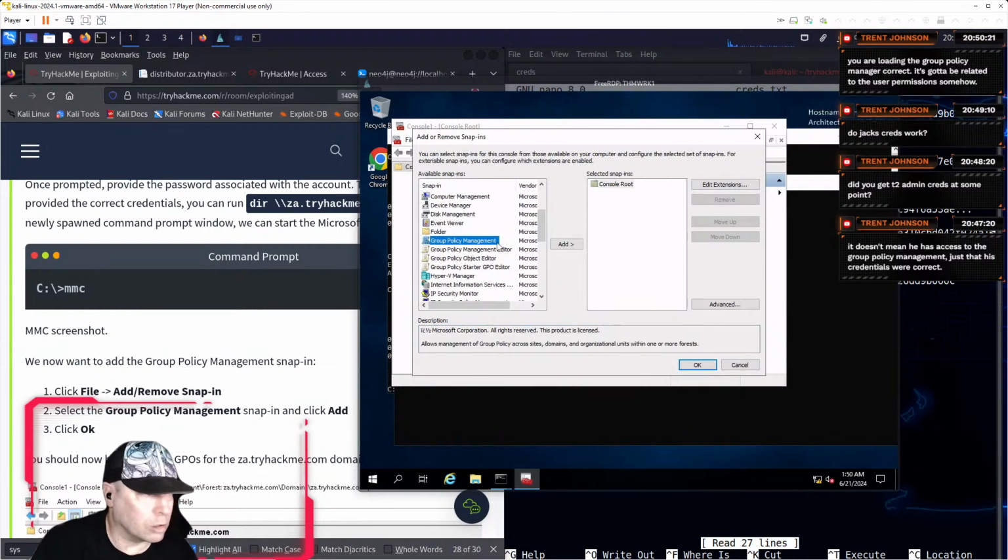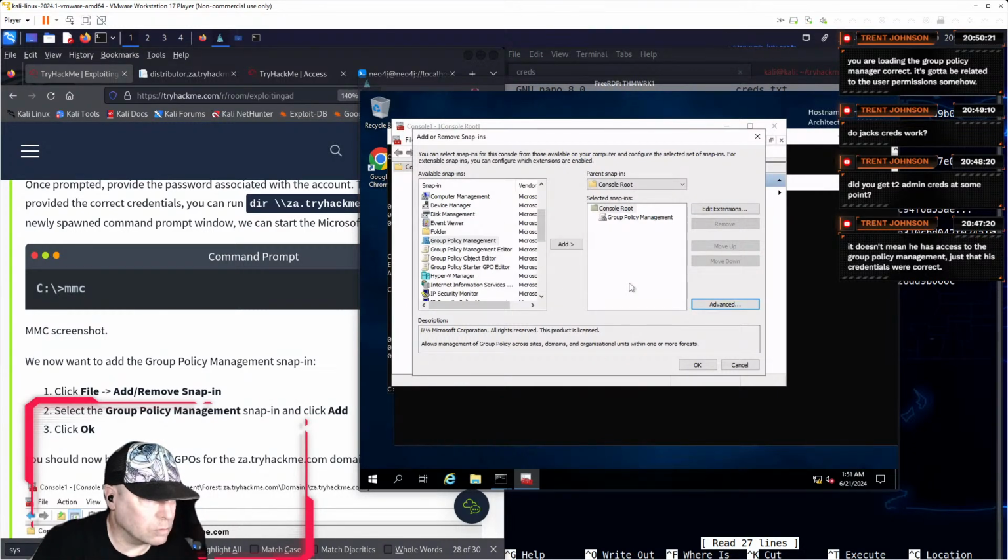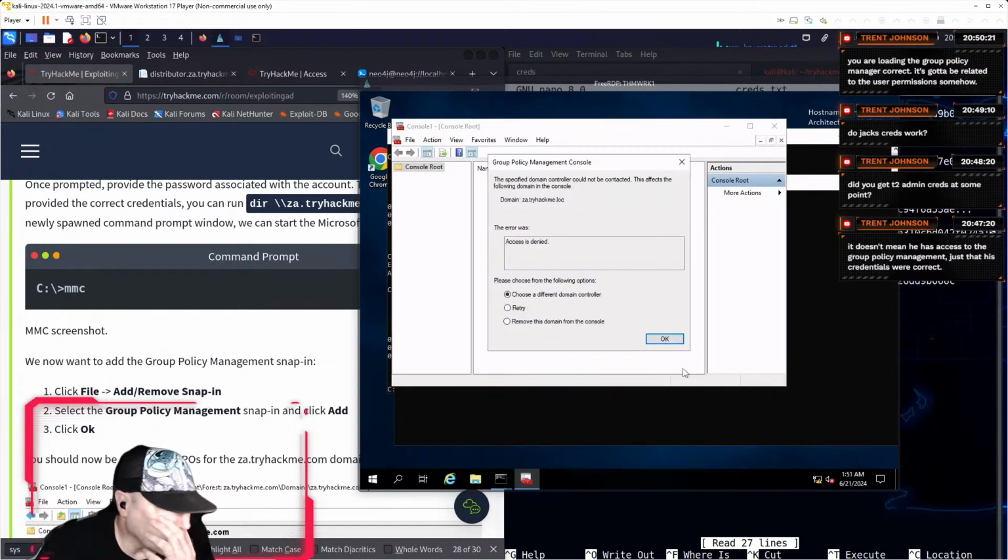Insofar as they no longer have authority over group policy management. Or maybe this is something. I don't think it's something. Then let's read the prompts. Choose a different domain controller.